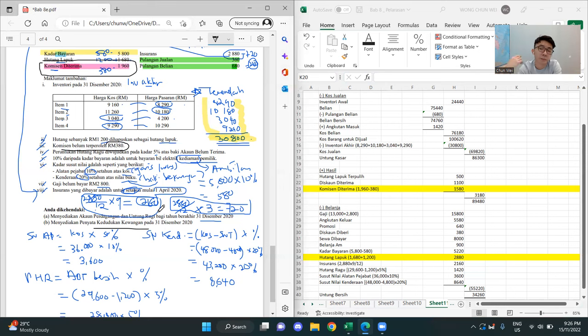Okay, because it doesn't matter at all, right? Because now this is an exam. The exam is just to test your knowledge. Adakah you faham apa yang kamu buat? Adakah you faham format dan penyata all this account perdagangan dan penyata kedudukan kewangan? Right? Because you're not working. You're not working in a company. If you're working in a company, of course, you have to balance all the account. It is your job as a person who do account. Right? But then now you're not working. Therefore, balancing, imbangkan the thing is not a big deal here in your exam.